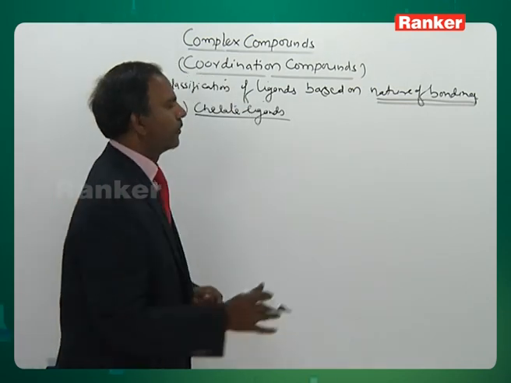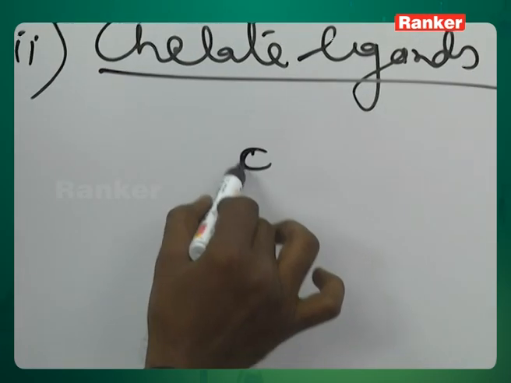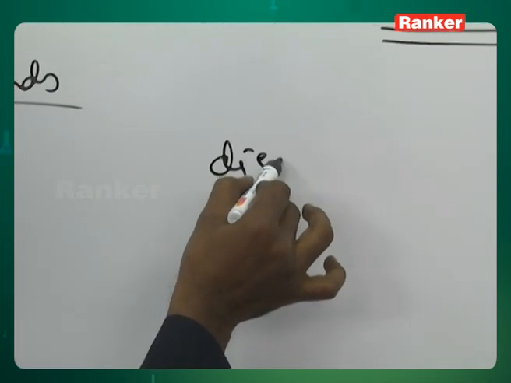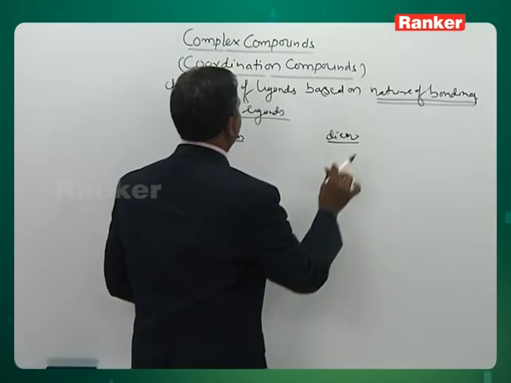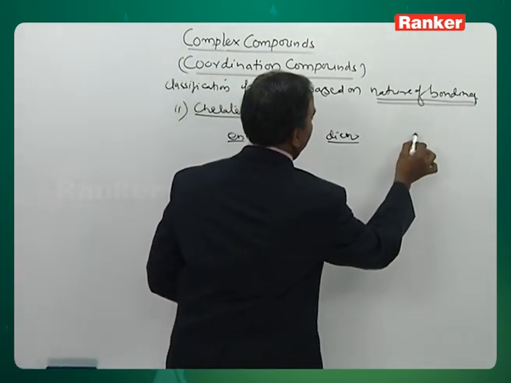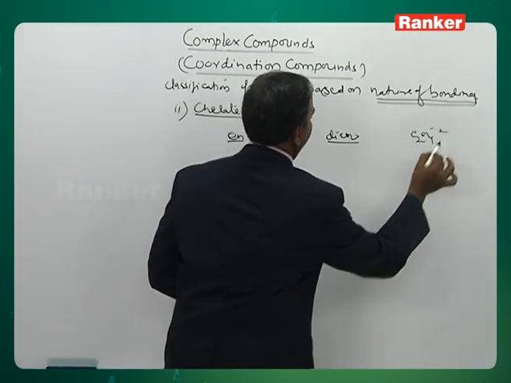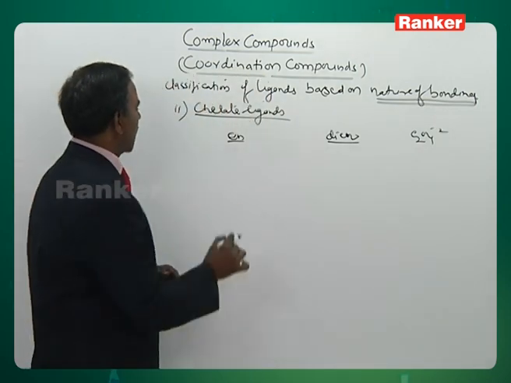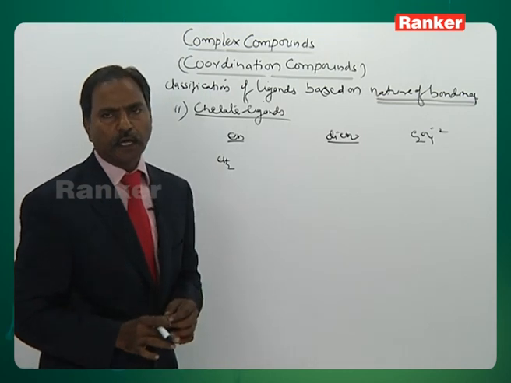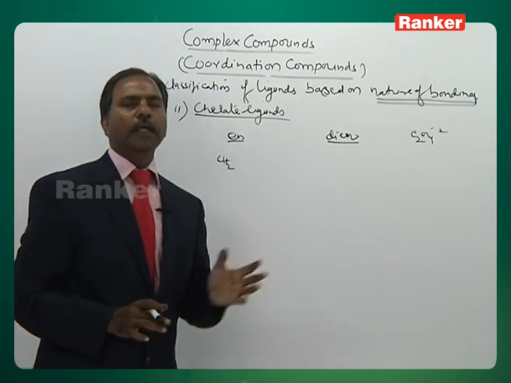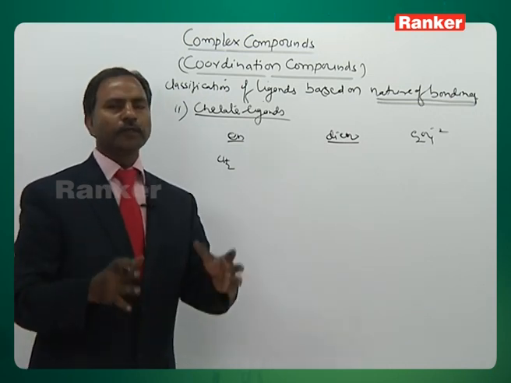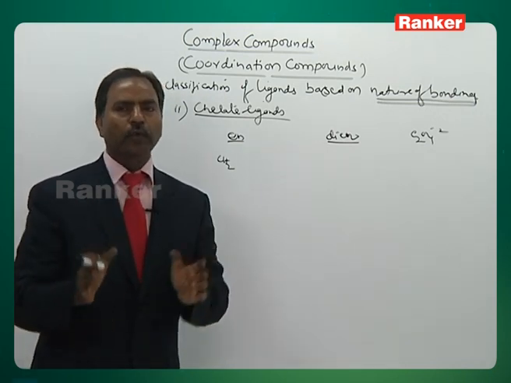Let us take simple examples like ethylene diamine. Consider one more ligand, dien, let me say. Ethylene diamine and again dien. You take simply one more ligand like C2O4 2 minus. This ethylene diamine ligand, as I said, polydentate ligands have this chelate character. Polydentate ligands are considered chelate ligands. The denticity is 2 or more than 2.